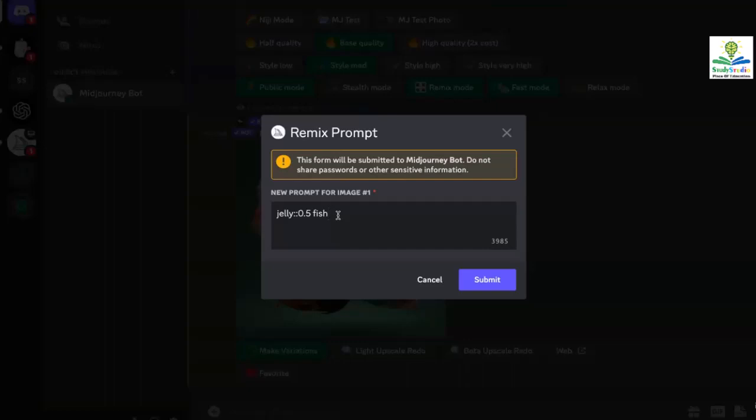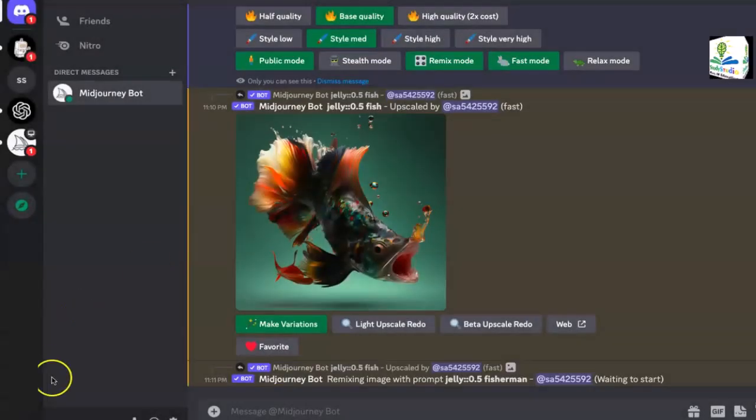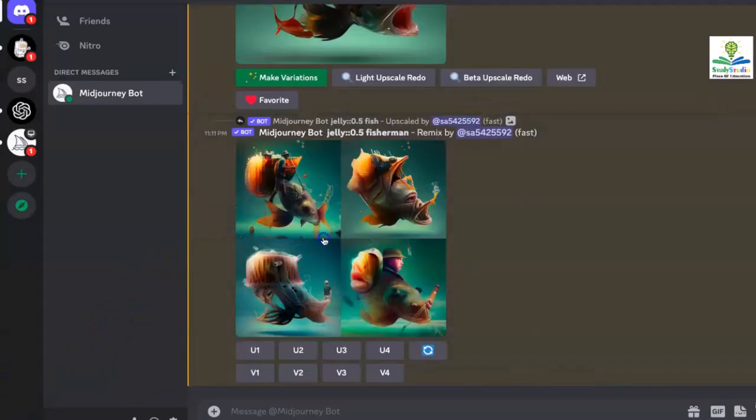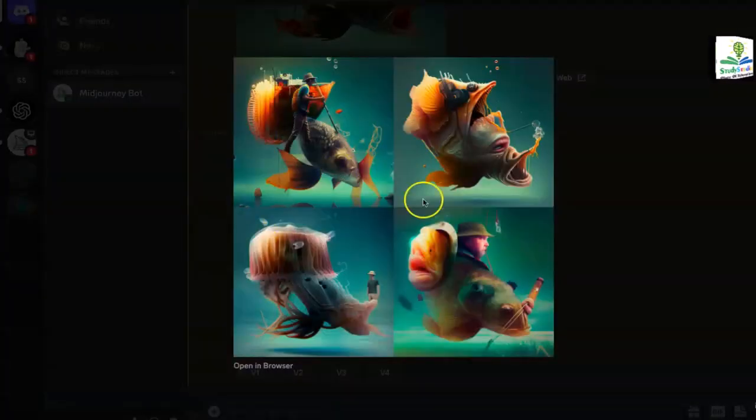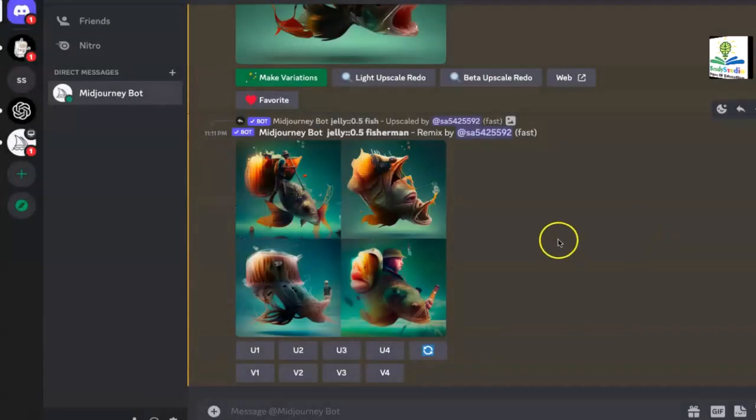So let's say I make it fisherman just for the sake of changing the image, and it will create a completely new output based on that. So you see how changing the input prompt, the overall composition and the theme of the image remained the same, and it added a fisherman on top of it just because I used the remix prompt.